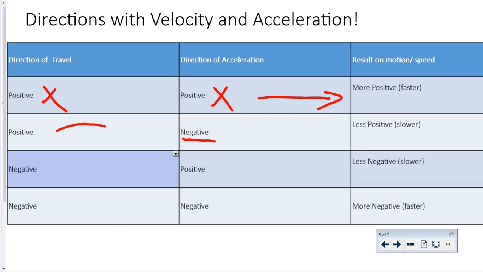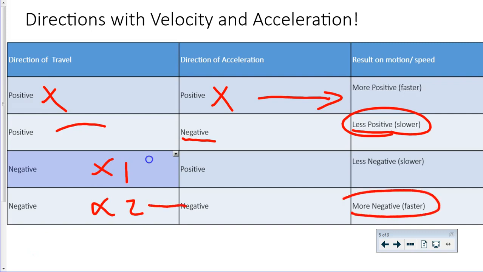What does it mean to accelerate backwards? Well, that means that your forward velocity will become less positive. This is essentially like if you were moving forward and somebody started pushing on you, causing you to accelerate backwards, you will slow down first. Now, eventually, you may actually come to a stop and flip direction, but the very first thing we have to know is you get slower. If we look at these negative 1 and 2, they're the exact same thing. When negative matches with negative, you end up going faster. When negative matches to positive, you end up going slower. And this is all based on your initial direction of travel and your initial velocity.